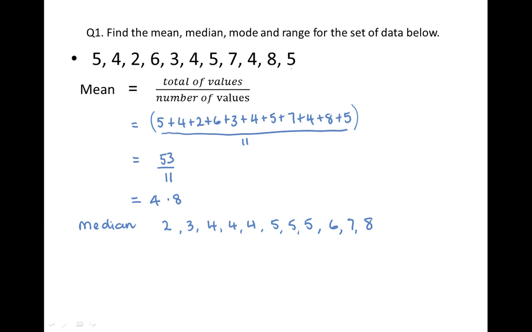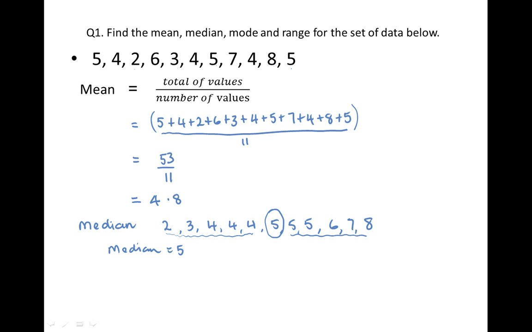Great. Now you've probably already noticed that 11 is an odd number, and that's quite simple for us to find the middle number. The middle number will be the sixth value. 1, 2, 3, 4, 5, 6. So in this case the median is equal to 5. A couple of things I want you to note here is that we have the same number of numbers before that number as we do afterwards. So in this case we have 5 numbers before and 5 numbers after. So that's another quick way of checking that you have found the median value.